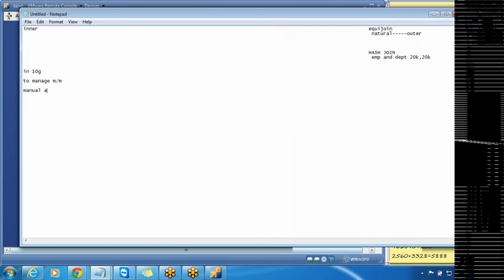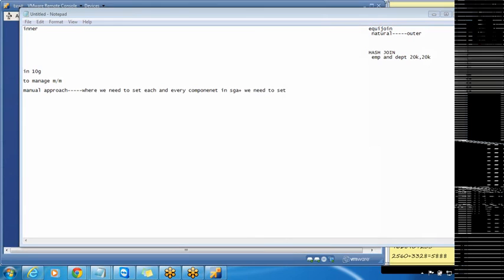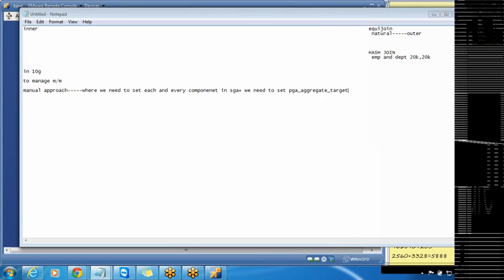One is the manual approach, where we need to set each and every component in SGA, plus we need to set PGA_AGGREGATE_TARGET. So this is the manual approach which is available in 10G.